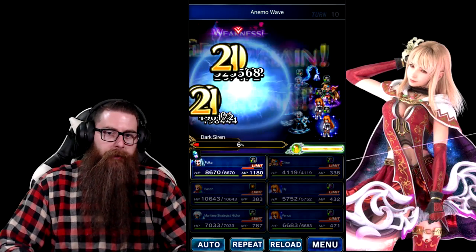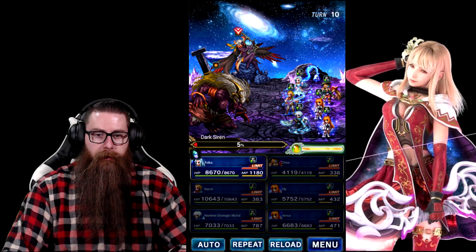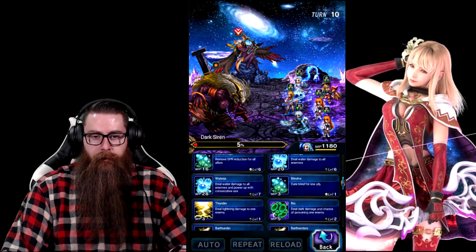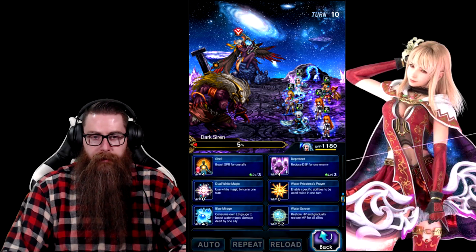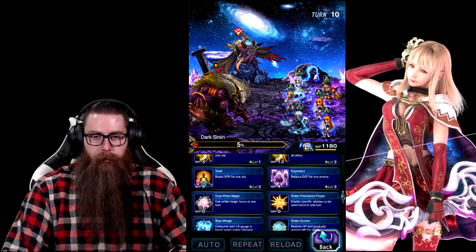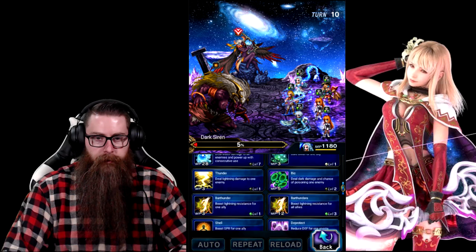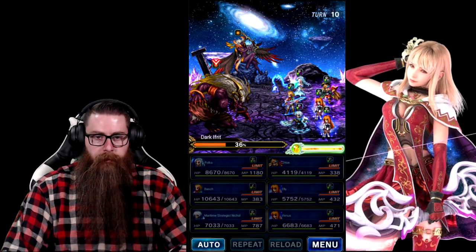See, if she dies, then you won't have the super huge big attack that does all the elements, so you just want to make sure you don't overlook that. Let's dual cast Thunder one more time, that way I know I got it. Go ahead on Ifrit.